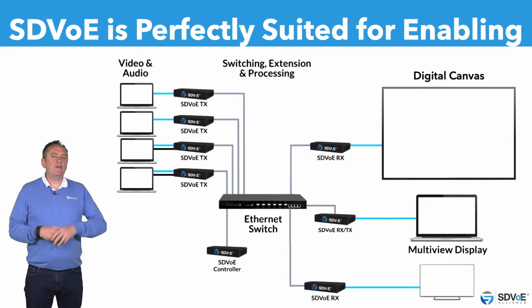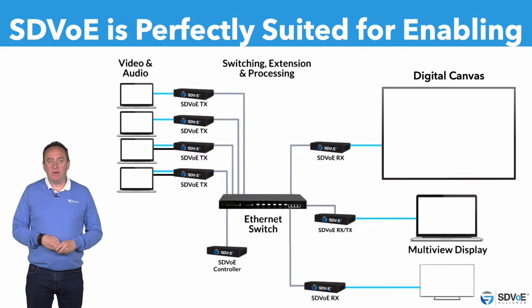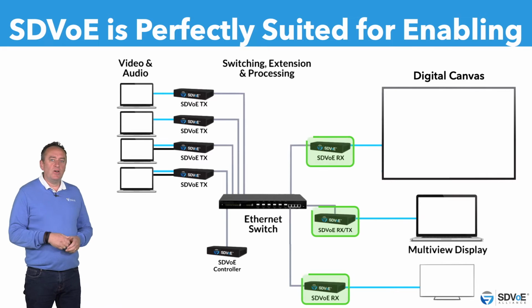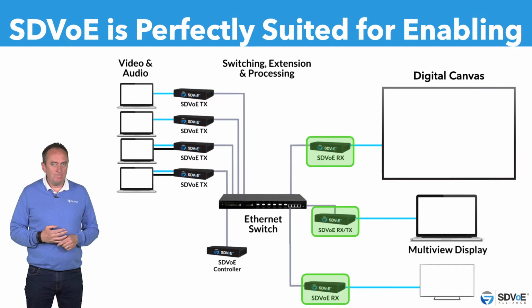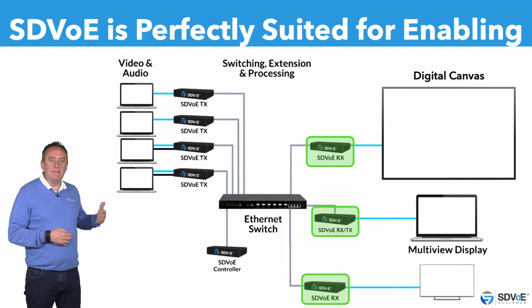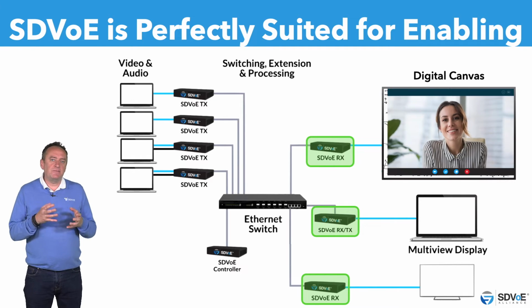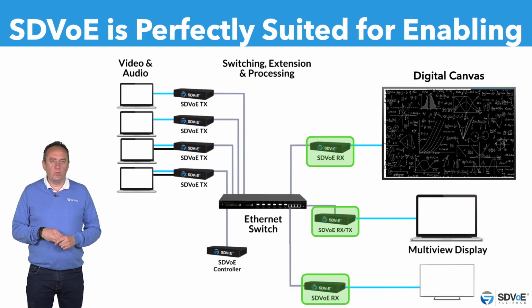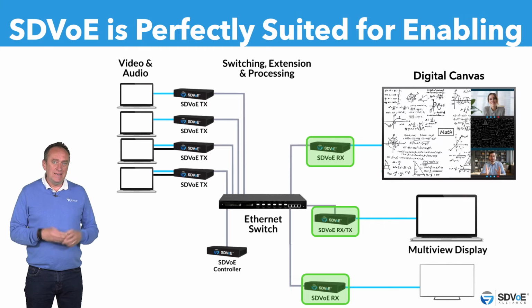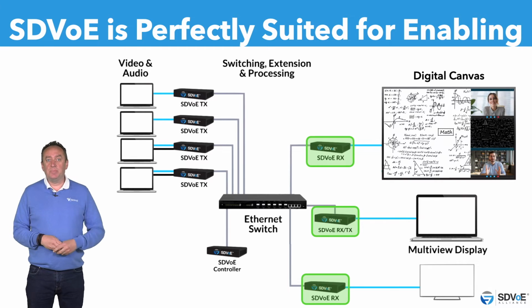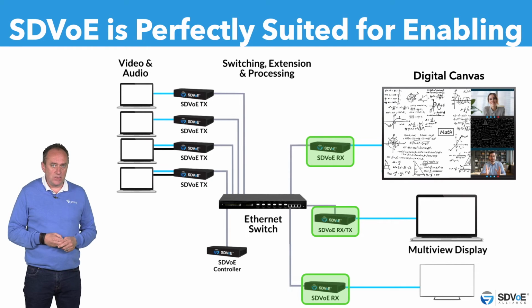SDVoE is perfectly suited to harness the power of education technology. Remember, each receiver already has the correct feature set built in and ready to go. Flipped classrooms are implemented seamlessly thanks to the flexibility of an Ethernet network and bidirectional SDVoE endpoints, saving cost and complexity compared to a matrix switch.